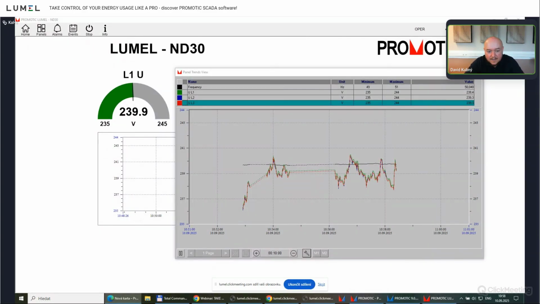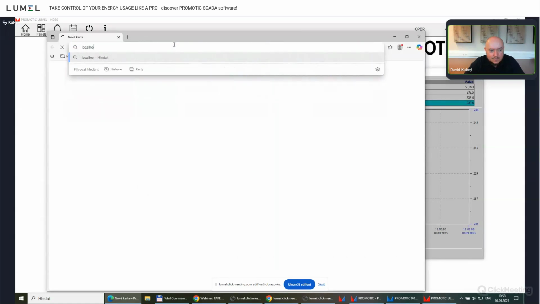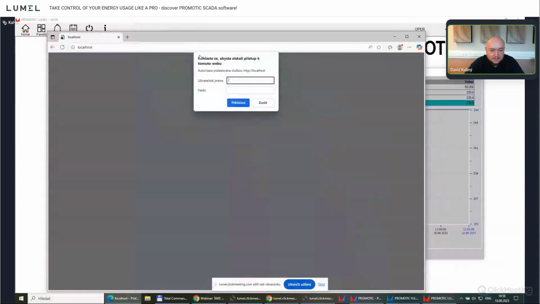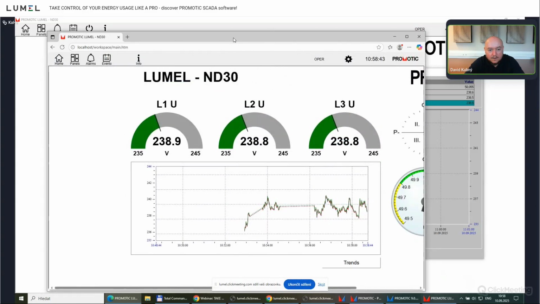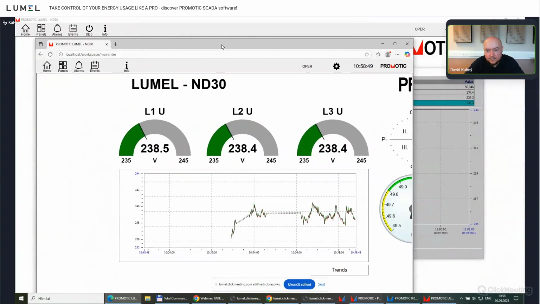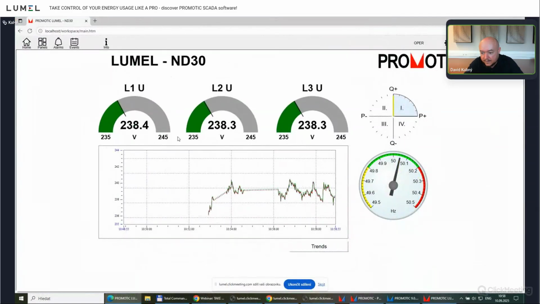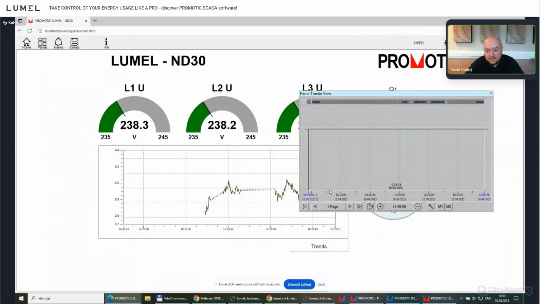We will open a web browser now, and we will show you this magic thing. You can just enter the IP address of the SCADA server that we have just created on this computer, and here you go. Only open your web browser, enter the correct address, and you have the full graphic interface of the SCADA that we have just created. And as you saw, it was like 20 minutes. So everything that we created is also available in the web browser, and you have all the controls, all the features.